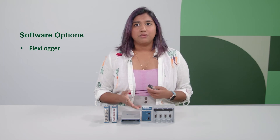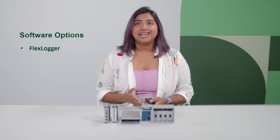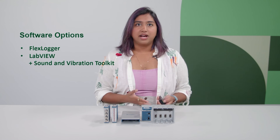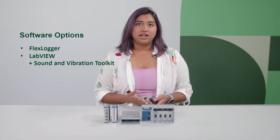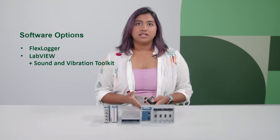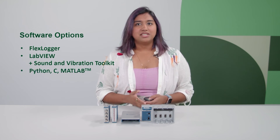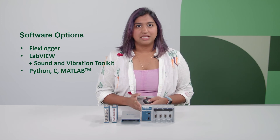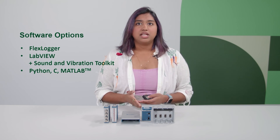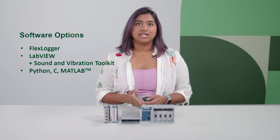Second, if you're looking for more custom setup, more advanced analysis, or want to control or automate multiple test systems, NI's flagship software LabVIEW is the one for you. You can create interactive UIs for testing, monitoring, and control, and integrate code from other programming languages. If LabVIEW is the software you will be using, we would also recommend the add-on LabVIEW Sound and Vibration Toolkit. It's specifically designed for audio tests, acoustic measurement, and vibrational measurement applications. With evolving IEC standards, this toolkit keeps up with updated analysis solutions, and it also has more than 50 ready-to-run examples to get you started.